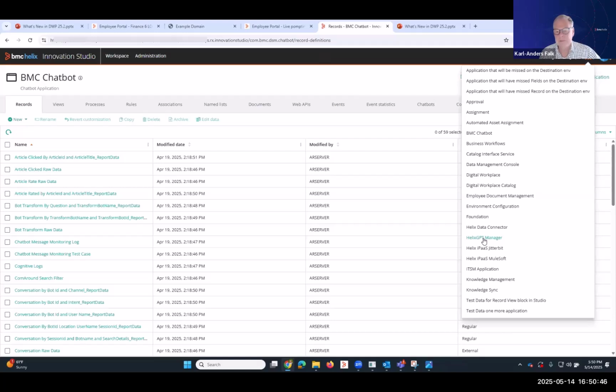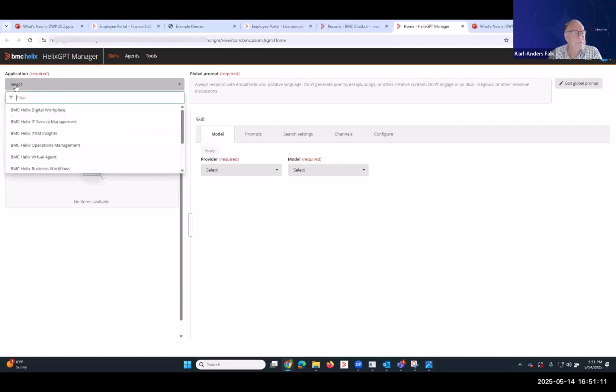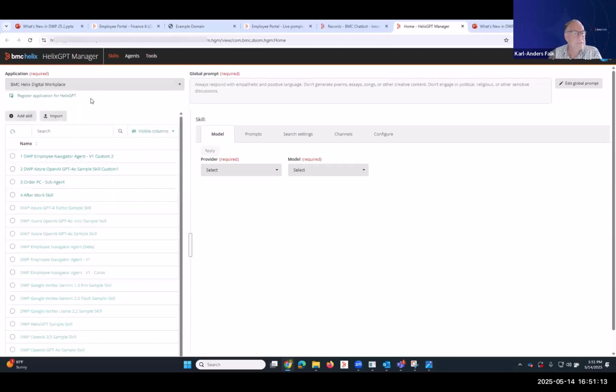So just to show you how agentic everything is these days. It looks pretty similar to Helix GPT Manager, but you now have skills, you have agents, and you have tools, which is the nature of truly agentic capabilities. And if I select digital workplace, you can see that we have skills here.